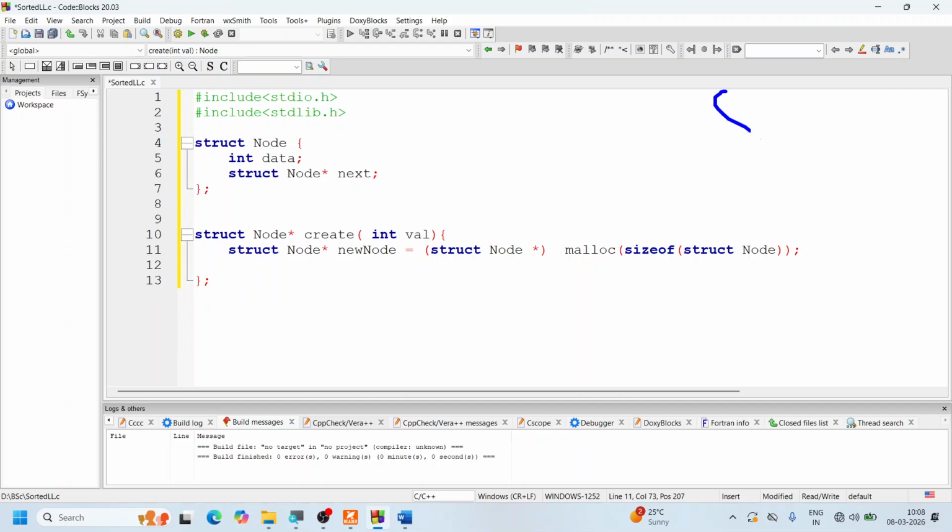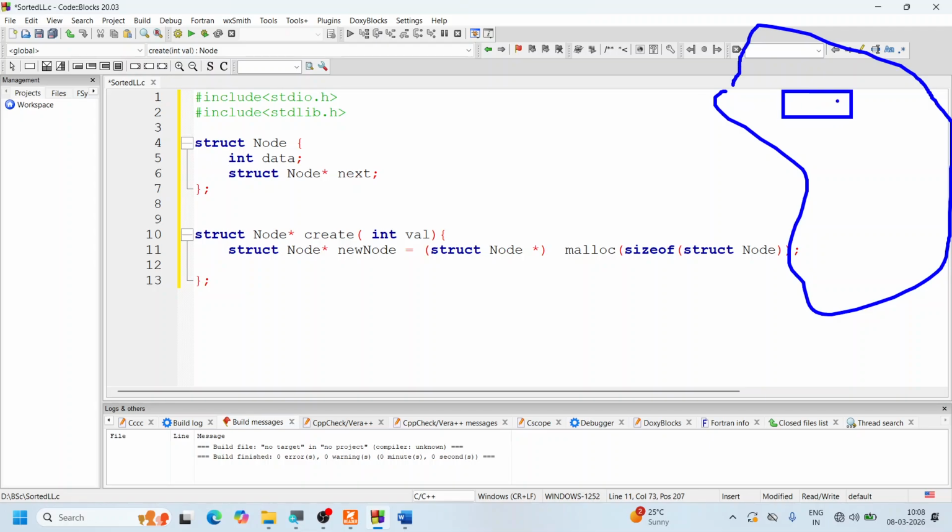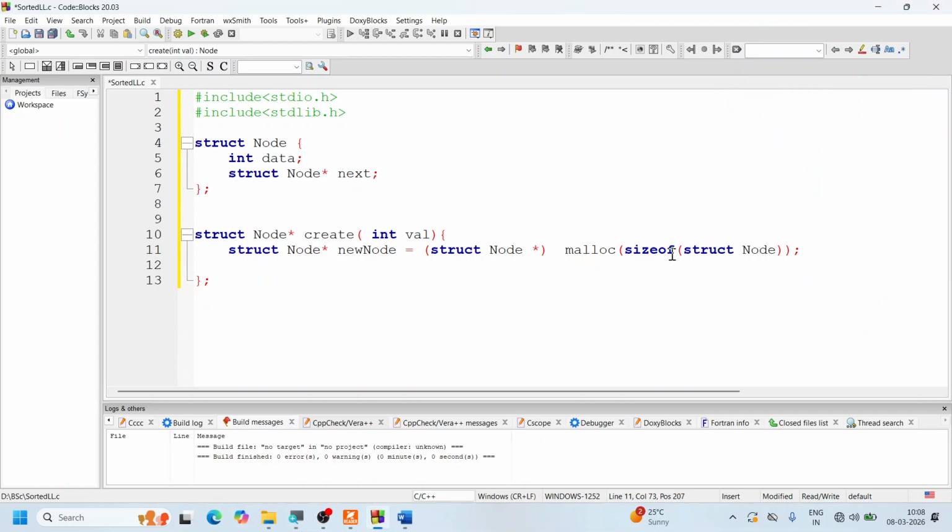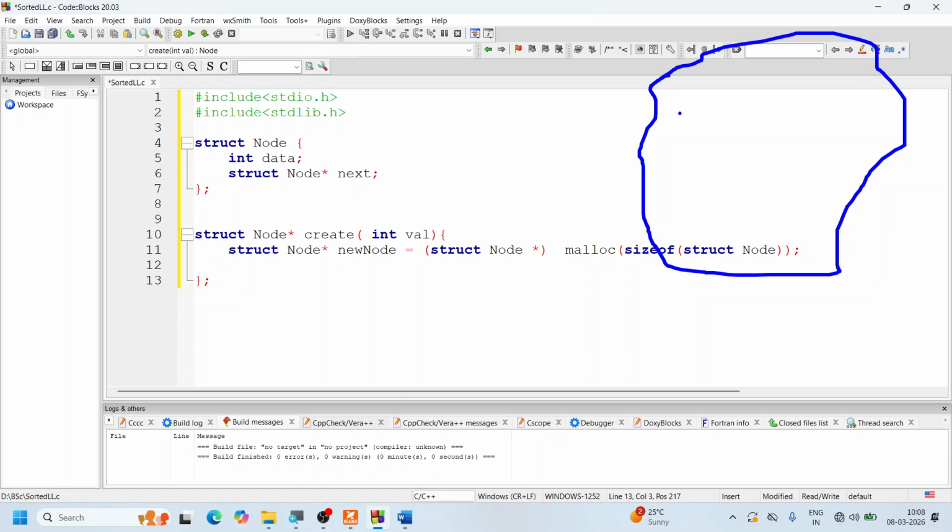Within the memory, I'm going to create a node, and I'm going to return a pointer, a reference to that thing. What this malloc has done as of now is, within the system memory, that is within the heap, it has created a structure and it is blank.